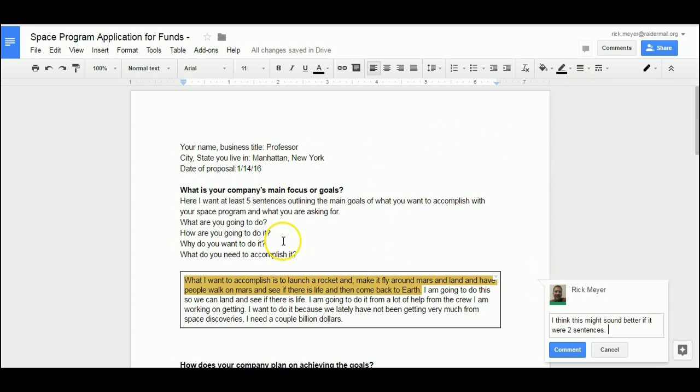You can actually use this Google Doc as almost like a little bit of a chat room to talk back and forth with each other on things that are in the document, which is a nice, handy thing. So when you're doing papers, or you're working on projects with a group, you can use this to put your ideas down and share them back and forth. And what's really cool is you get a notification, an email saying somebody left a comment on your document, or somebody replied to a comment that you left. So you stay in the know and understand it.